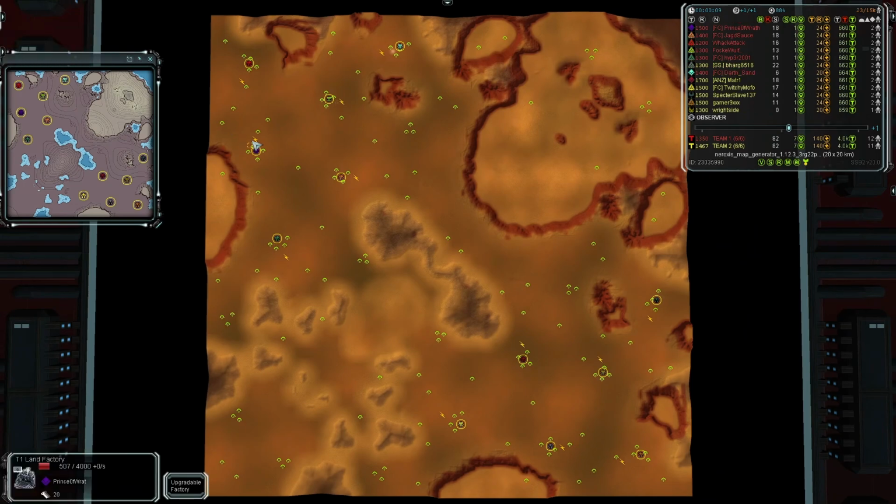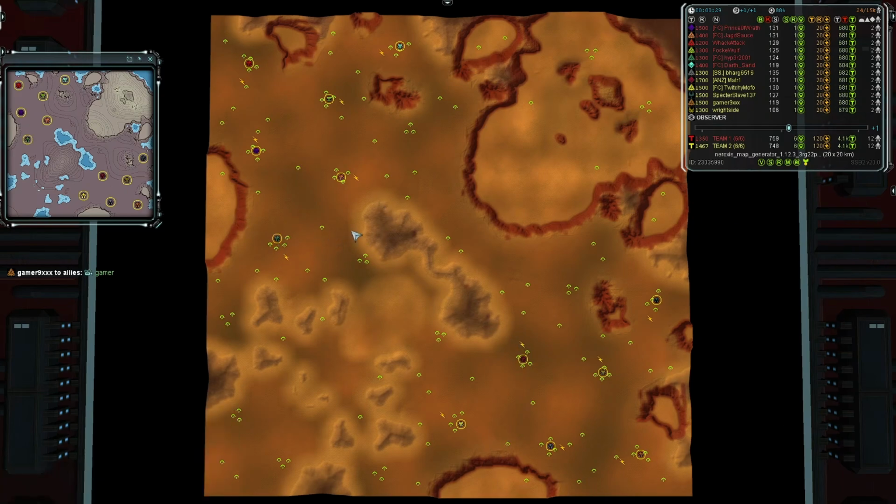Today I have a 6v6 custom match here on the most amazing Neuroxys map generator. So let's go ahead and introduce our teams and our players, starting off with Team 1 in the Northwest, ending with Team 2 in the Southeast. Starting up with Team 1, Southern player working away. Let's do clockwise around their lineup.